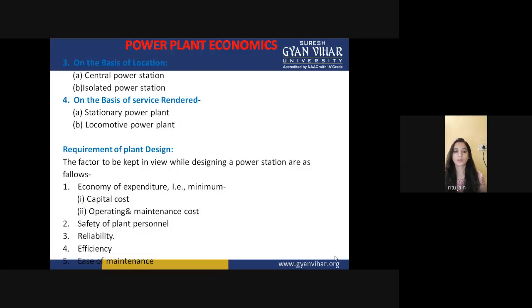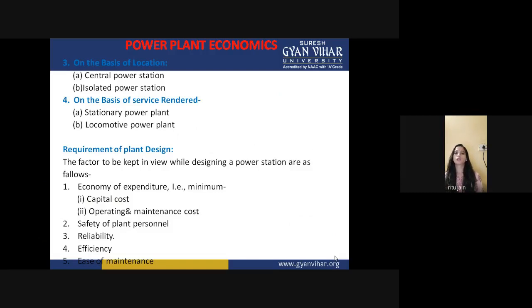Okay, so in operating cost, suppose you have set up a power plant. Now you want to run this power plant. So there are many things which we have to consider when you are operating a power plant. For example, maintenance of equipment, the fuel cost, and the money for the workers who are working in the power plant, salaries of those workers. So these come into the operating and maintenance. So the economy can be divided into two parts. One is your capital cost, another one is your operating and maintenance.